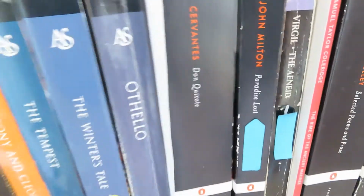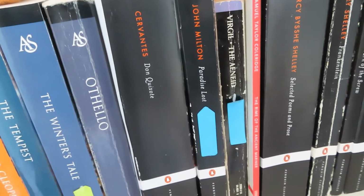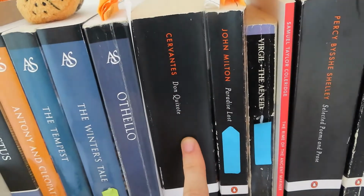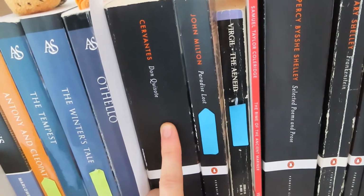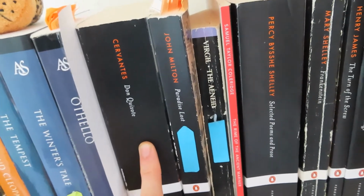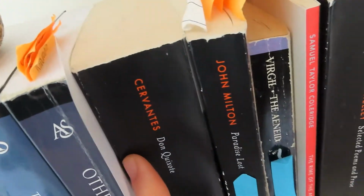But to be honest, I don't think it's really worth reading, because it started out being quite funny, as you would expect for this kind of book. These are the epics, by the way, as you can see there's not many of them. It started out quite funny, and it felt a bit like a comic book in a weird way, with little stories that go along in one event but can be read separately. So it started a bit like that, but then as it went on it just got a bit boring, and not much really happened.